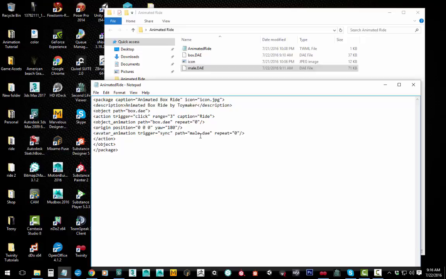If you take it out and it was animated using a male avatar and a female avatar clicks on the object, then it'll do some funny things to the avatar mesh, and it won't look quite right. So a lot of times when you're making something and you want it to be unisex, the best way to do that is to make animations for both with the appropriate avatar. You don't have to, but it's better to, because otherwise it doesn't look right.